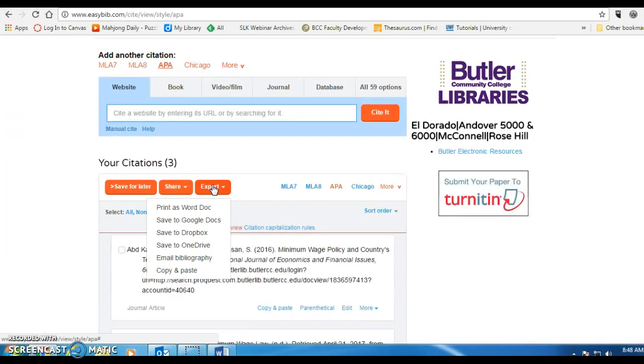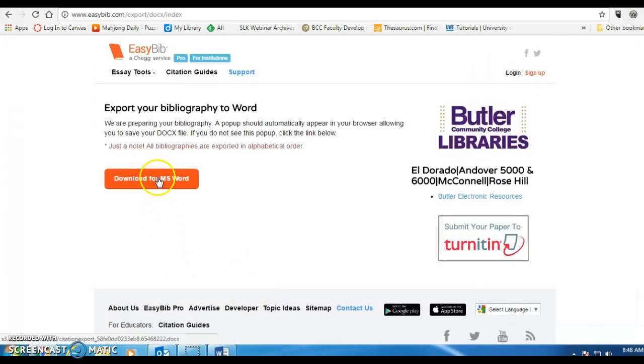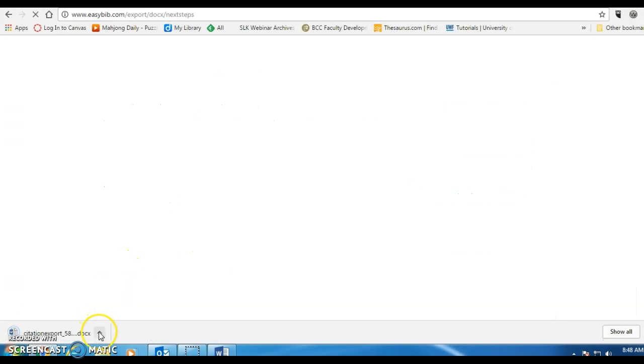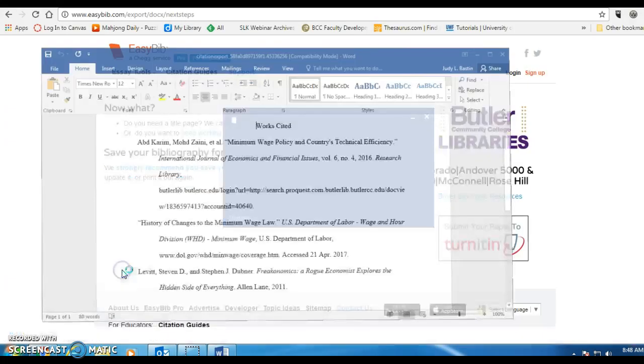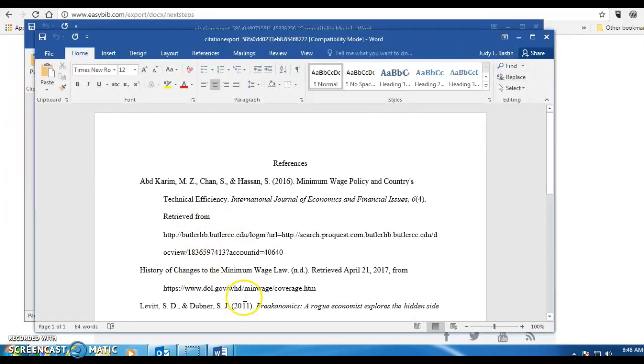Now I will say I can do copy and paste. I don't recommend it though, because I've noticed it loses all its formatting. So this is what I'm going to recommend you do. Print this as a Word doc or Google Doc again. I'm going to open up, so I'll have two actual documents open. And notice, again, it keeps the same sort of formatting for APA, and it has references.